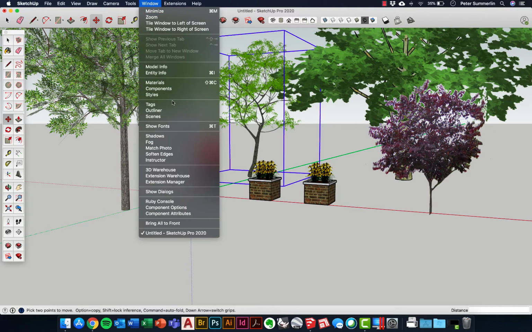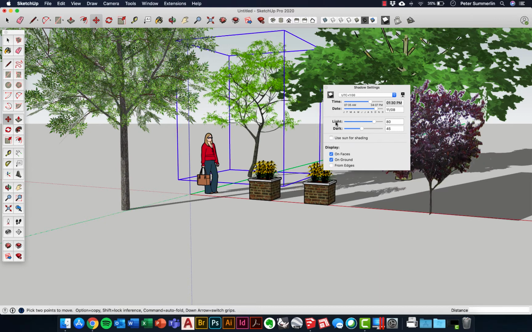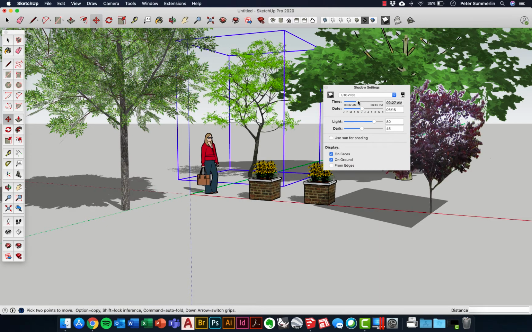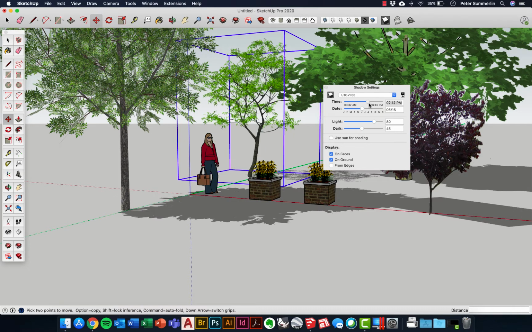So we'll go to Window, we'll go to Shadows, and I can actually change the time zone here. I can change the date and time, but really what I'm going to need to do is toggle on my shadow settings. In this dialog, I just click on this box right here. It's going to project those shadows. You can see that as you change the date, as you change the time, the shadows are going to kind of move around. So choose the one that's going to best highlight your view in here.